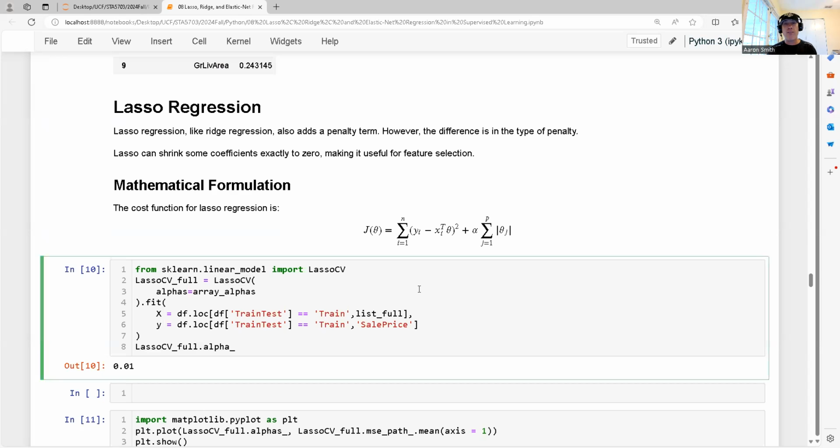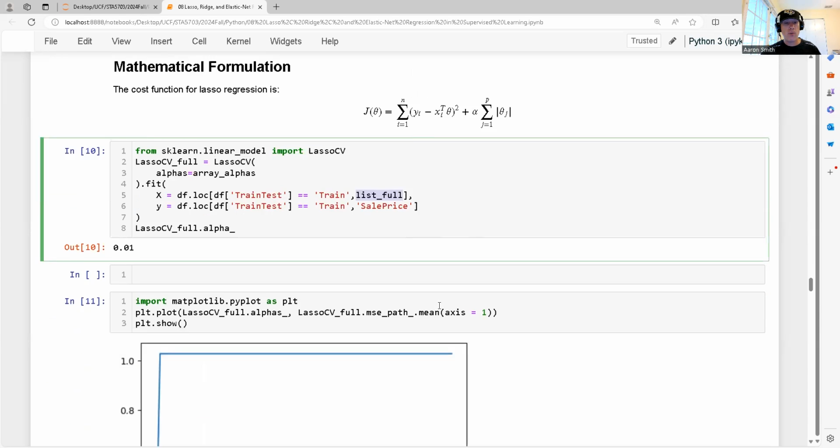If I use Lasso or Ridge or Elastic Net with a penalty of 0, technically, on pencil and paper, it's exactly the same as linear regression, but the software implementation is different. I'm not going to get the full power of multiple linear regression, so I don't want to do it that way. All right, so here I'm going to have the full set of predictor variables.